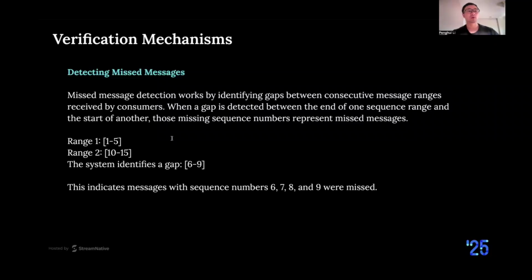So let's take some examples. For example, detecting the missed messages. What are missed messages? They are verified by the consumer, right? Because the producer just keeps publishing messages, and during testing the producer is configured to always retry publishing the message. So yes, it might cause duplicates, depending on whether message deduplication is enabled on the broker side, for both Pulsar and Kafka. So it's fine. But on the consumer side, the consumers should always receive all the messages, because a producer will not skip any sequence.